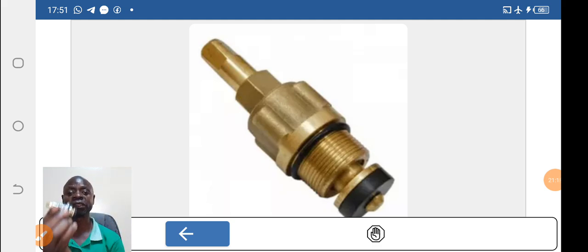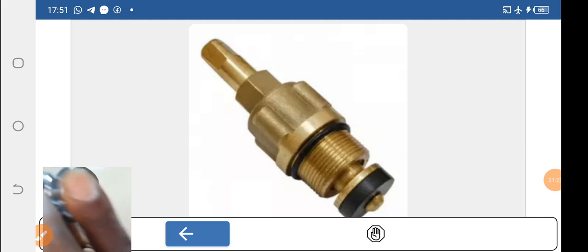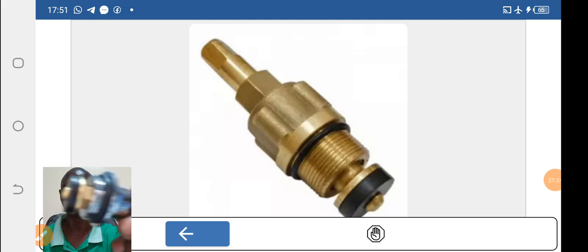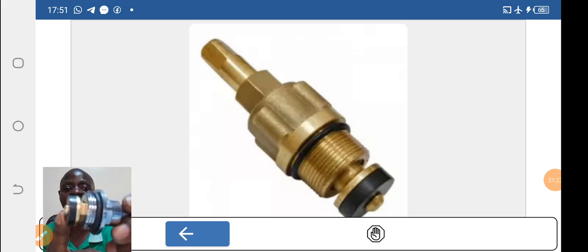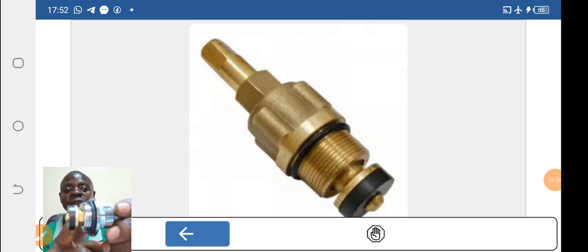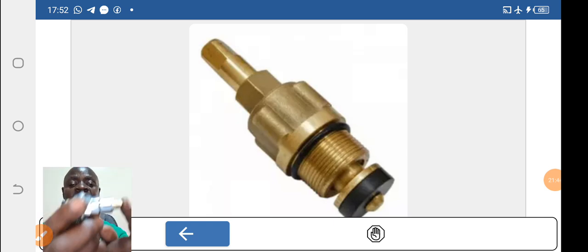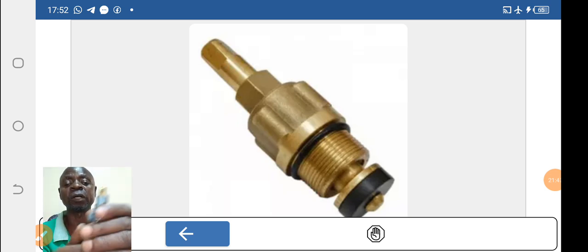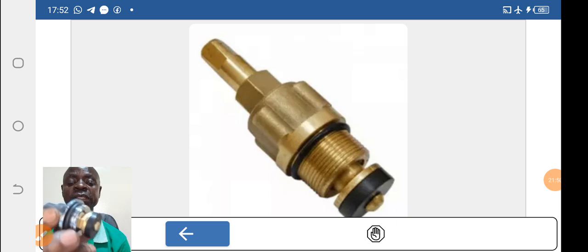I think you are able to see something which is very similar. Okay, viewers, it is very similar, isn't it? Very similar. So the rubber which we are able to see on the screen, and there is also a jumper, then we have screws, an O-ring rubber, and also the handle, which is the spindle. So this part is a complete one, which you will not confuse when it comes to repair.